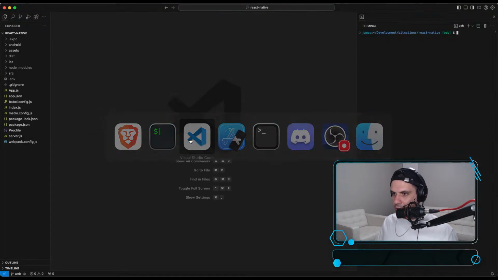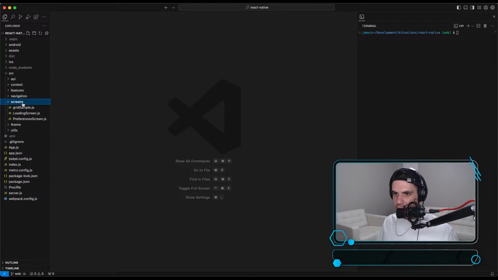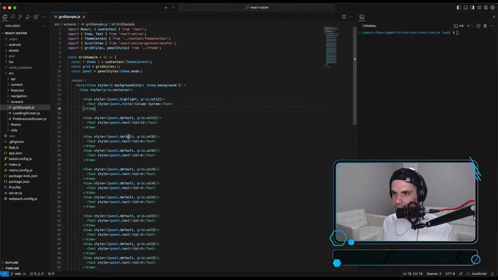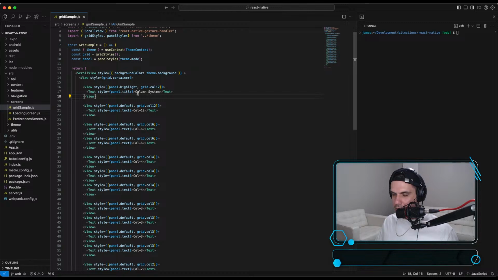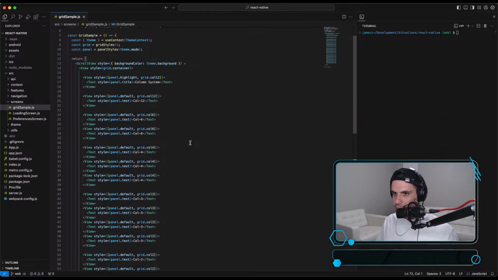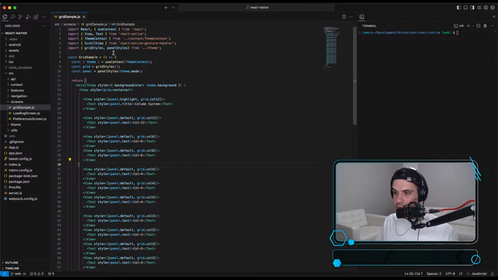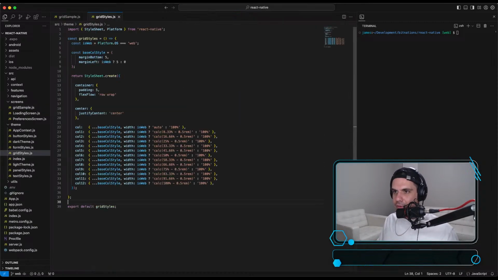All right, we're gonna have to look at the code here. It's been like a couple weeks since I've even worked on this code base, so I'm really processing hard. Oh, the grid sample, that's the view we're on. Okay, let's see what we got here. Scroll view, background color, theme color, grid container. Okay, so we've got a grid container and everything lives inside of that grid container. Oh my god, how do style sheets work? Grid styles. I have to relearn React Native. All right, what do we got here?